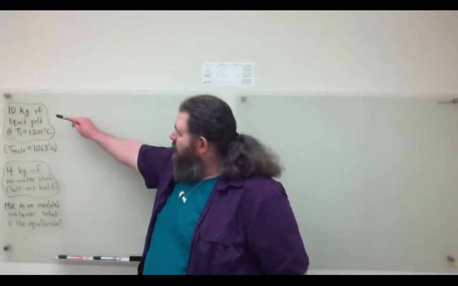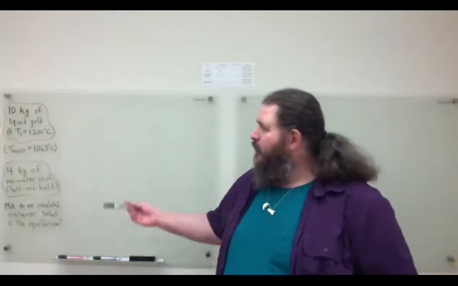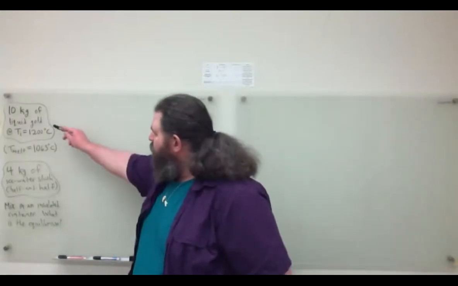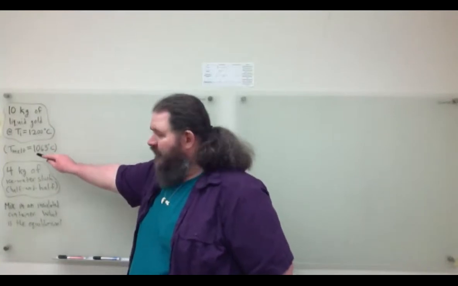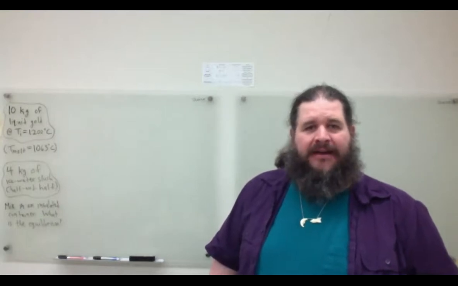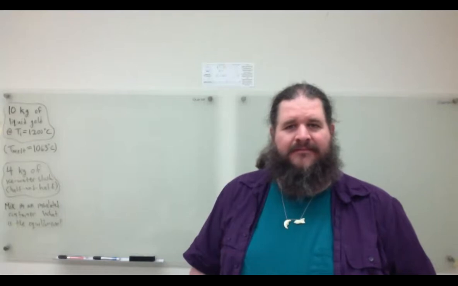And also, let's say we have 10 kilograms of liquid gold, a very expensive experiment. And we're going to pour the liquid gold into the ice water slush. Let's say the original temperature of the liquid gold is 1200 degrees, which is significantly higher than its melting point. What would be the first thing you'd expect to happen here to each substance?